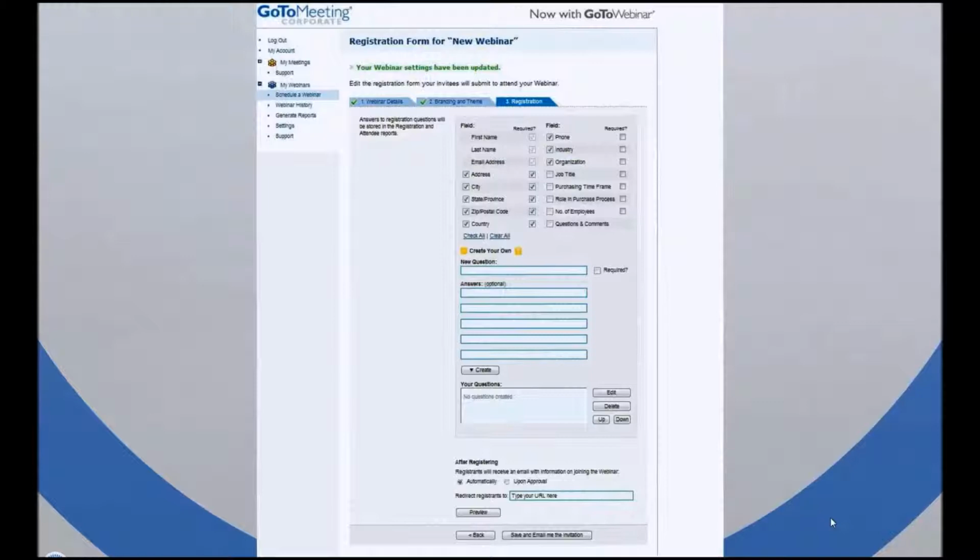But you can also decide address, city, state, all the stuff that's up there, or create your own questions and you just type them in down there, and you can check whether or not they're required. So you can give people the option to add all of these, but you can make it so they don't have to, or you can require it.